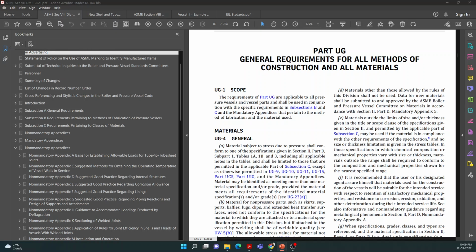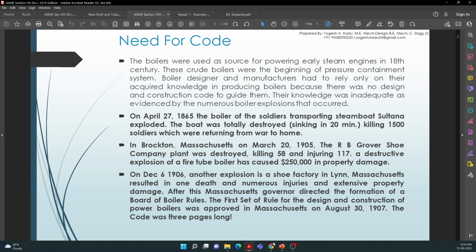When you are trying to play cricket, you always see where the boundary line is, so that you can hit maximum sixes and fours accordingly. Hence, to understand the code requirements, it is essential to understand the scope of ASME Section 8 Division 1.